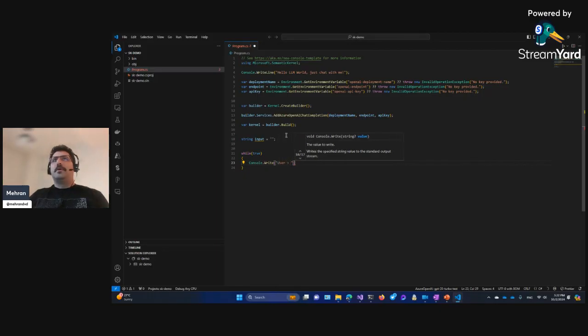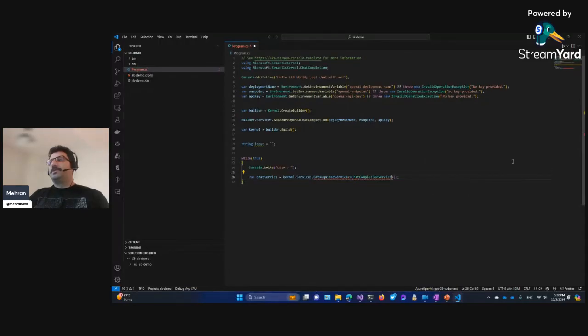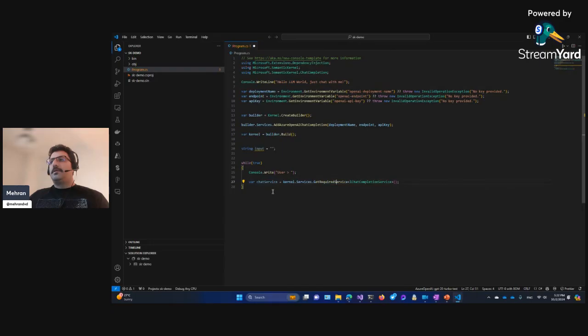The user will type something here, and after that I will get my chat service. I will get it from the kernel's services, and I need the IChatCompletionService, and my chat completion service would be ready here with GetRequiredService. Okay, great.